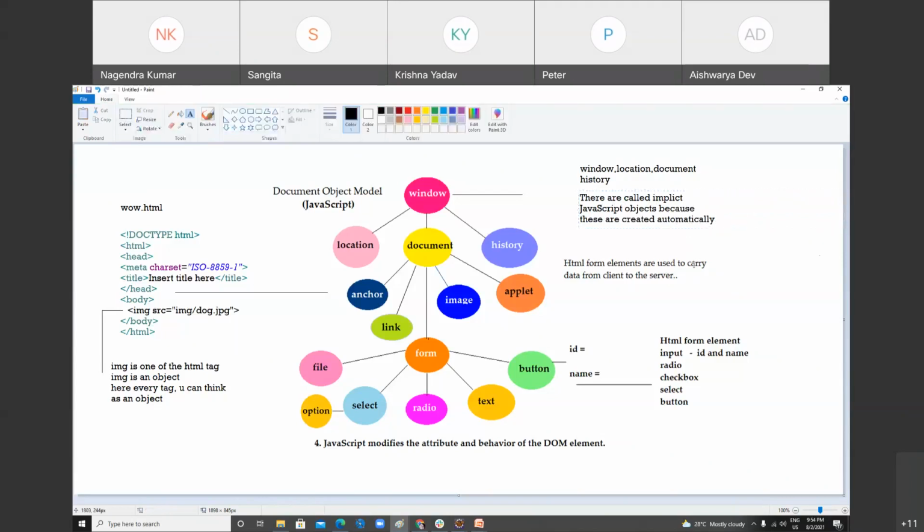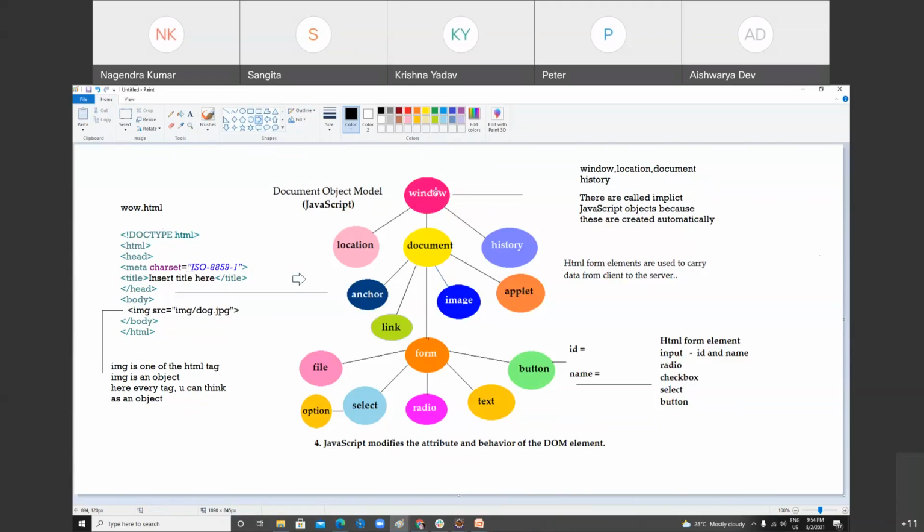So what my understanding is, whatever objects we have in the web page, before rendering it in the browser, the browser creates a DOM of all the objects present inside the web page. Which will be the root, the topmost element? Window. Is it created by you or implicitly created?